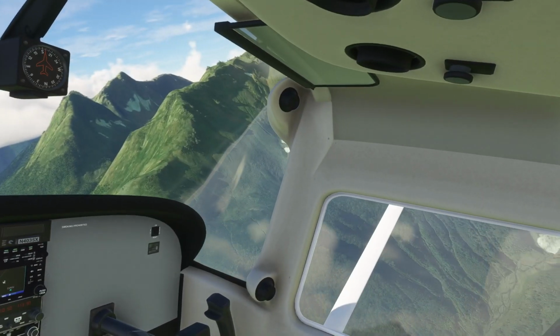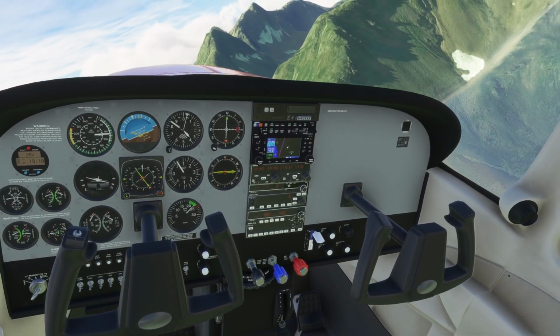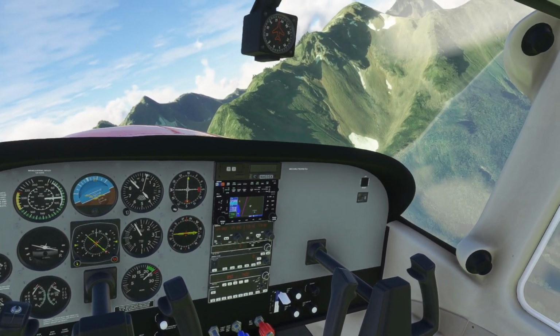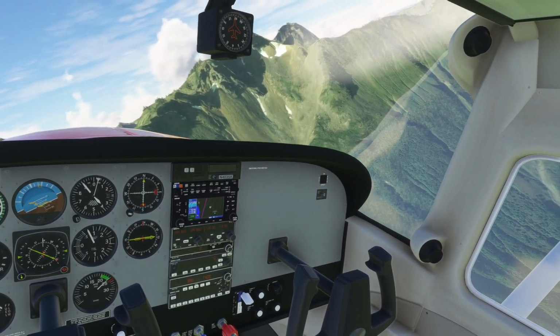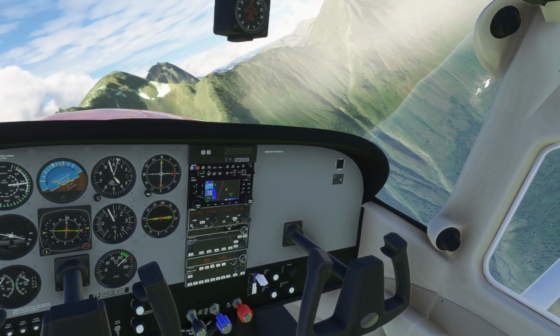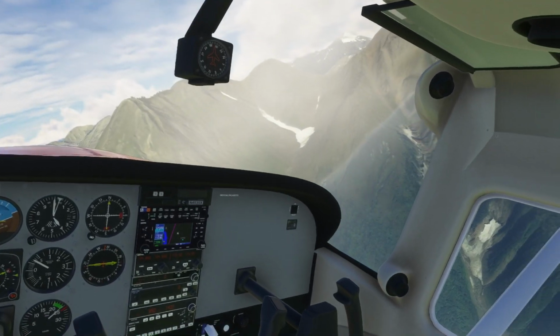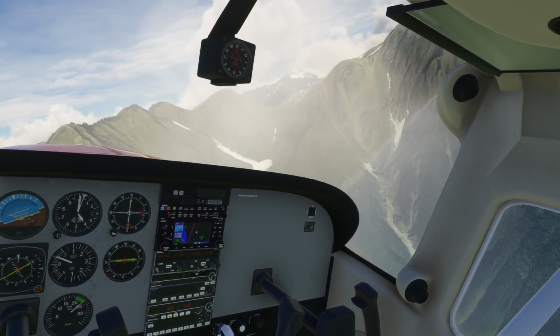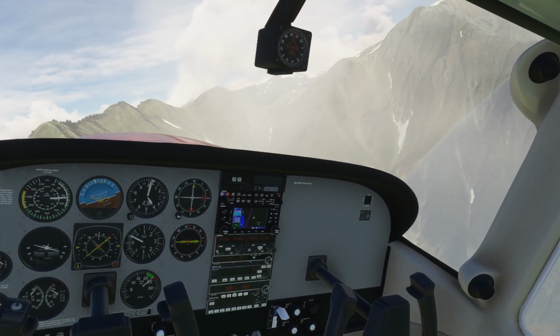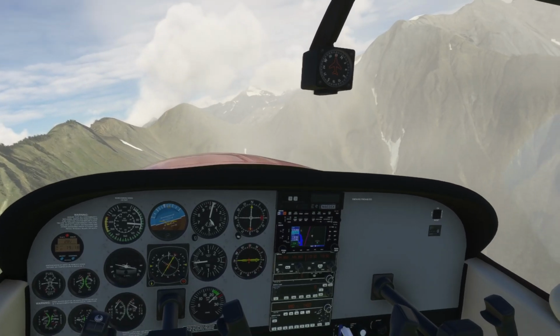Okay, we're gaining altitude nicely. A little bit about power. Keep it at the max 2500, just a little under that. We don't want to overpower the engine much. There we go. We're going to be absolutely clear of that ridgeline now, so we'll come true on heading. And we should be just fine.